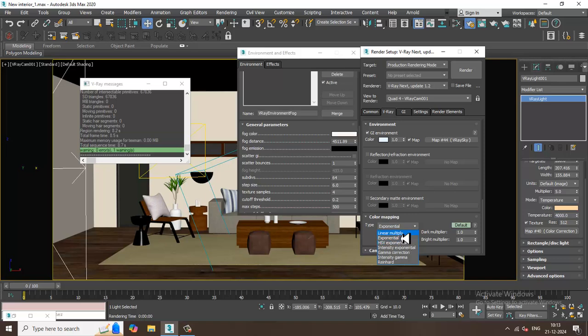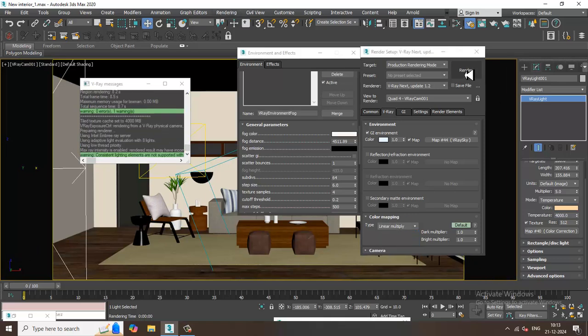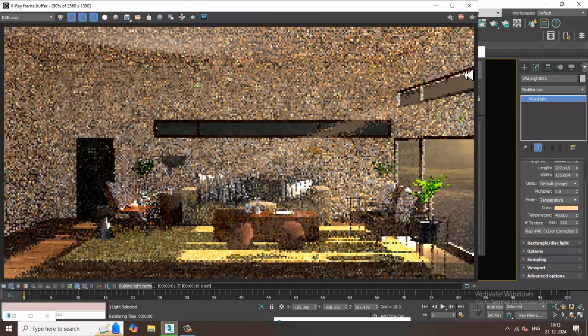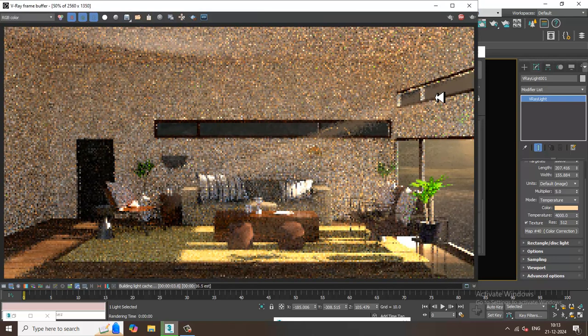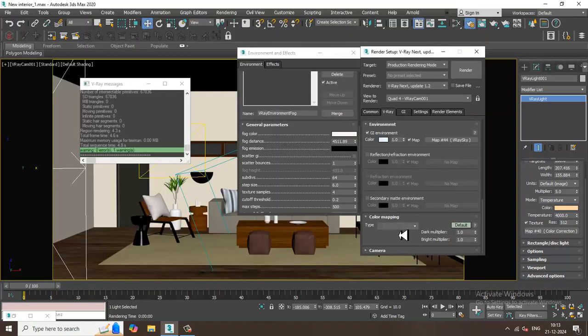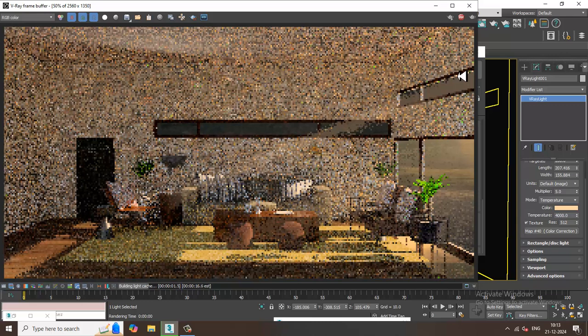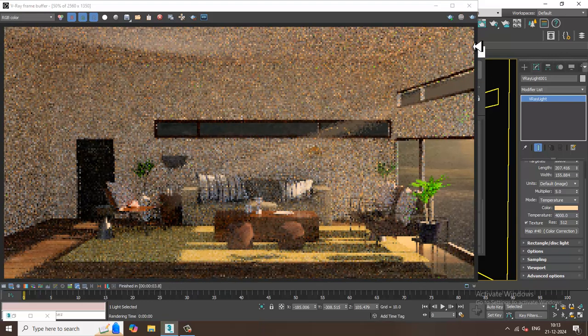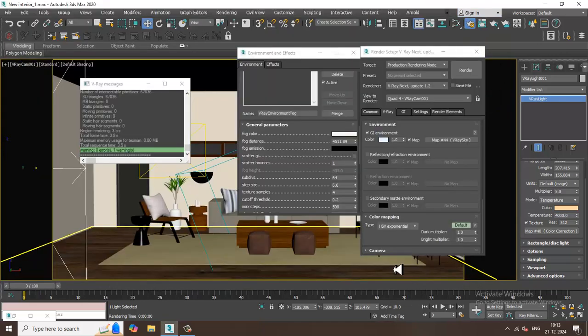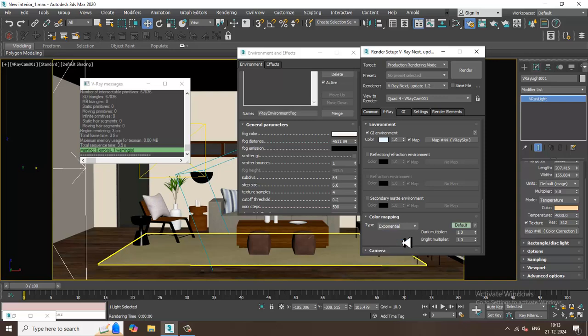If you go with linear multiply, you might see some changes looking very sharp. You can make it HSV exponential, that is also okay. You can go with exponential, so you will get the details of it.